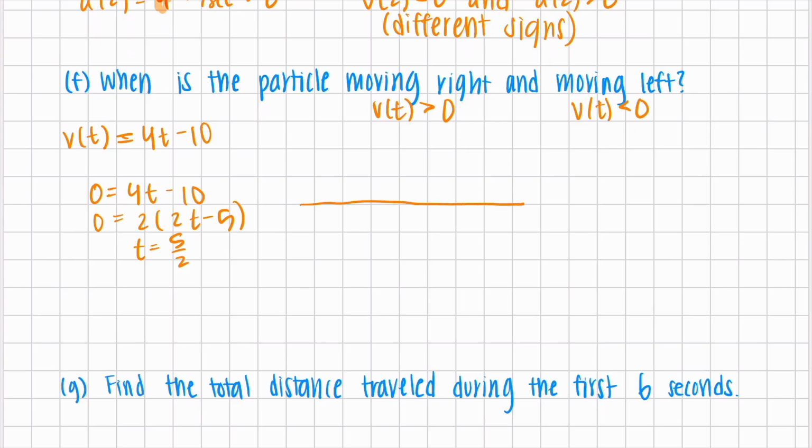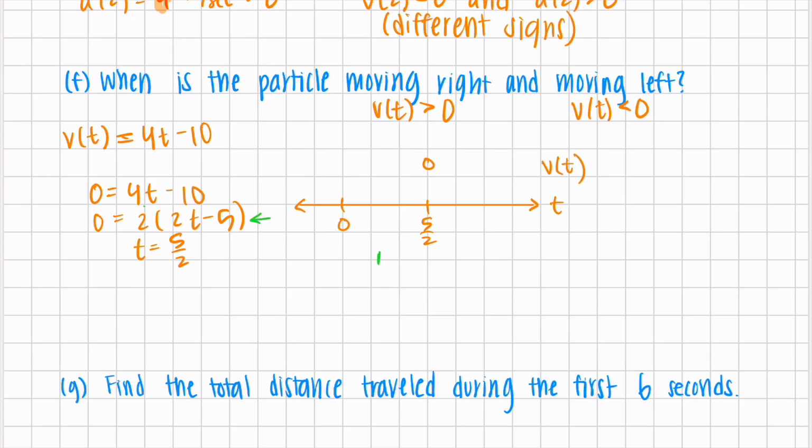And I'm going to set up a sign chart. I'm going to say here's 0, here's 5/2, these are my t's, and we're going to look at V of t. I know that at 5/2, V of t equals 0. Between 0 and 5/2 and greater than 5/2, I want to know if V of t is less than 0 or greater than 0. So I'm going to pick a value between 0 and 5/2, just pick something easy. I'm going to pick 1. And I'm going to plug it into the factored form of V of t because I find that easiest. And I want to see if I get a positive or a negative.